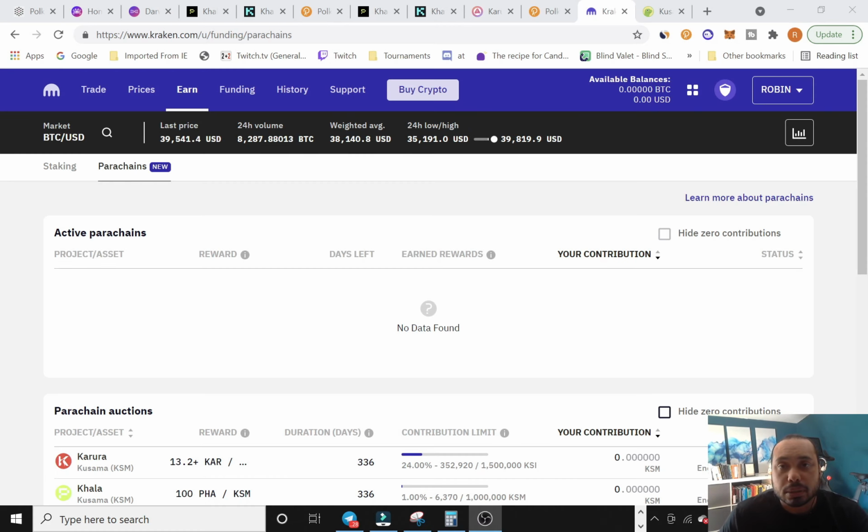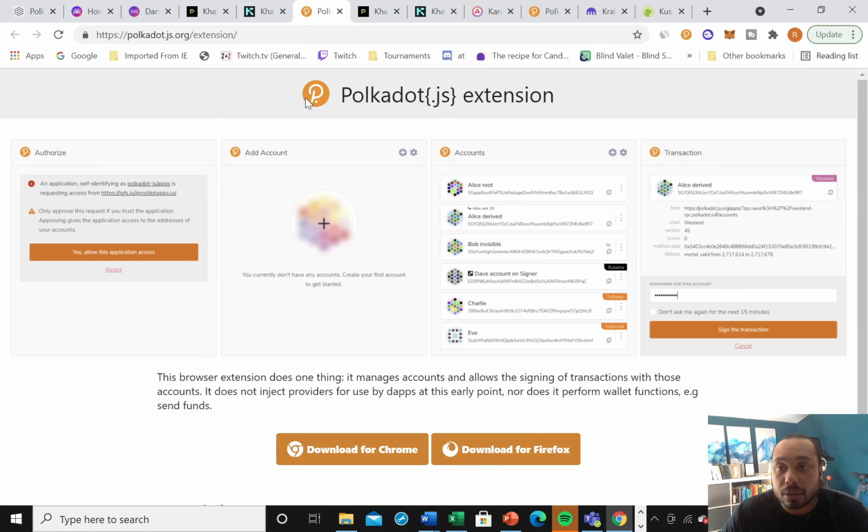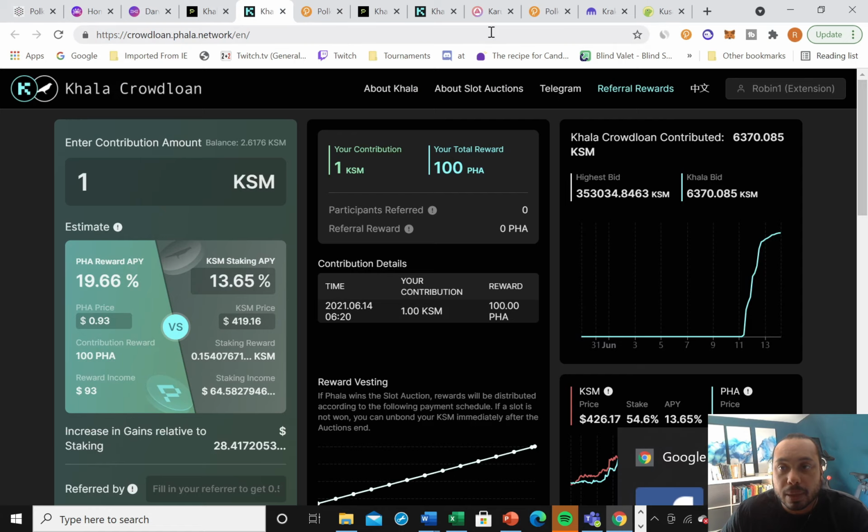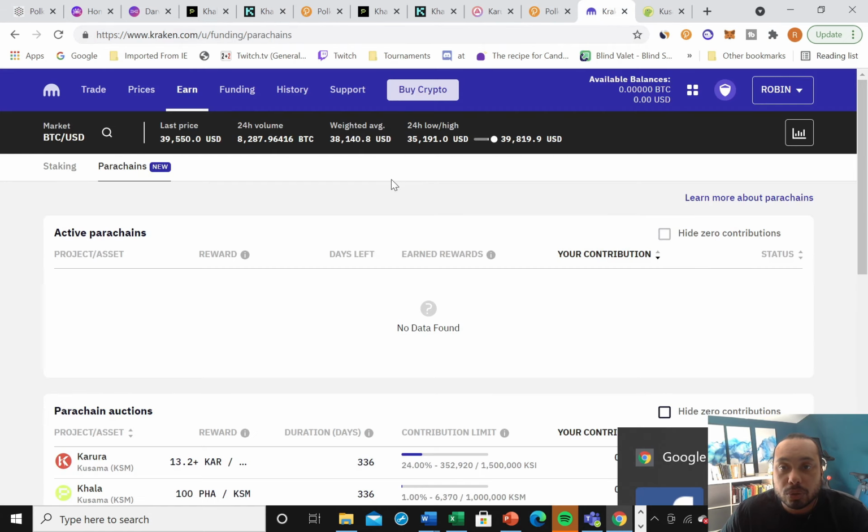As a bonus, I'd like to show you a much easier way to invest into these parachain slot auctions, because it might look a bit complicated. If you don't want to get the Polkadot Chrome extension wallet and go to all these websites, you can easily go to your Kraken account. If you don't have a Kraken account yet, just check the link down below the video.